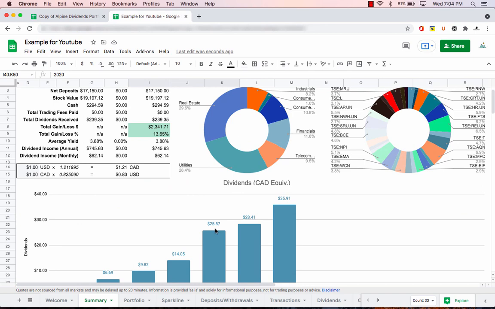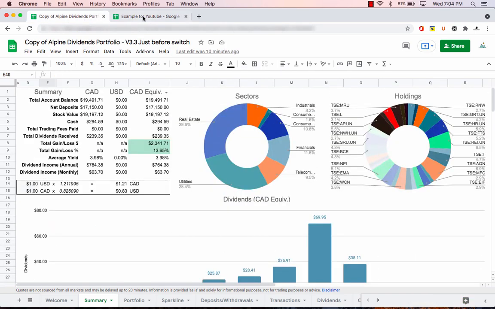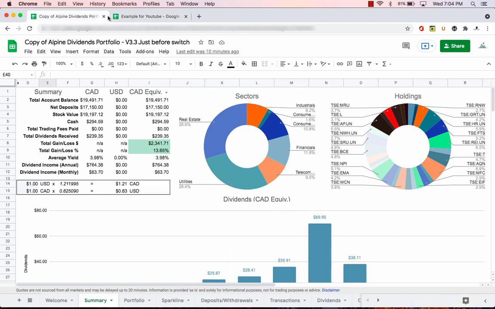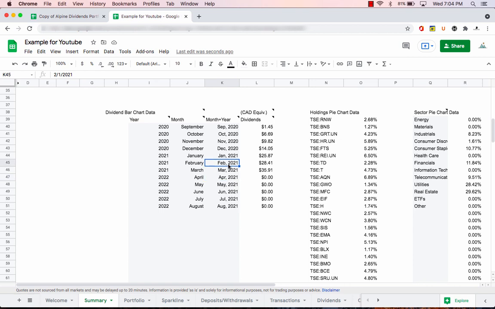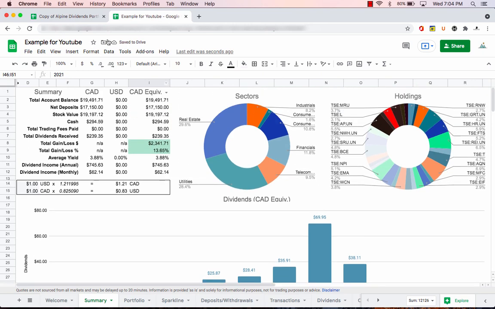But once that's done, you can scroll up and double check, switching between the summary pages rapidly, and make sure that it looks like what we were expecting. And actually we're missing some dividends here still, so you have to be a little bit careful with this. I have the year wrong here, so 2021. And then I'll just drag this down as well. It's quite sensitive to putting in the right information. But let's take a look at this now. So there we go. That's looking perfect between the old version and the new version.